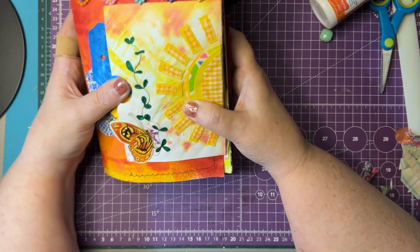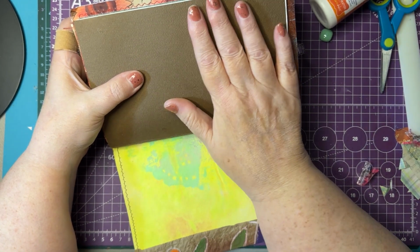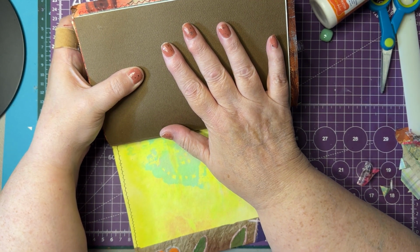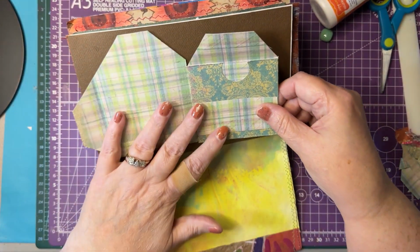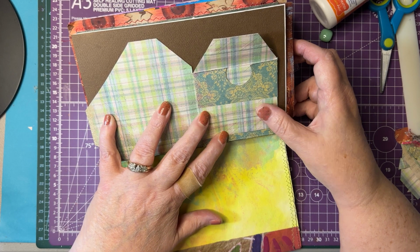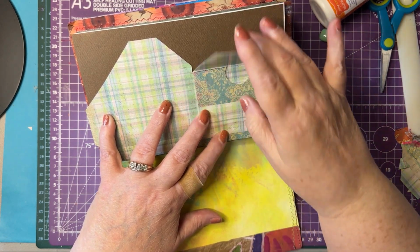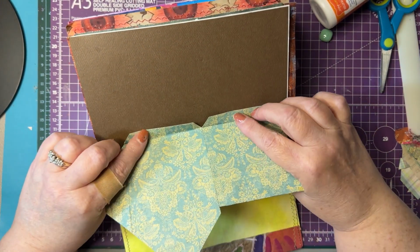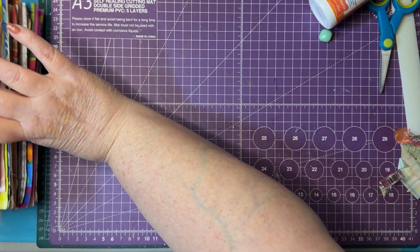I'm going to see, because there's one page here, this brown page. I'm going to find some paper that matches a little bit better than this. And I'm going to put one of these in here because I think that it will look cute right here. But I don't know that this is the color I want to use. So I have to find a color that's more of a bright color to use. And then that'll be this fun little piece that'll be in the book too. So there you go. That's all I really have for tonight.